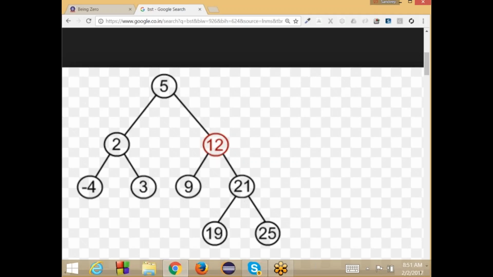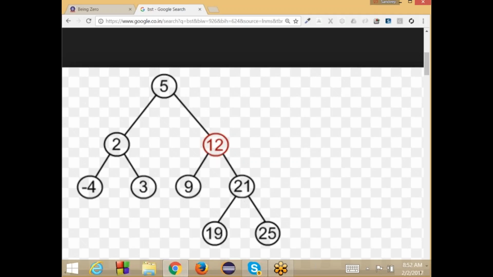If you do that, what will be the output for this tree? I'm sure it will be 5 and 2, not minus 4. Because for minus 4, root arrow left is null, and you said while this is not null. So for minus 4, it will never enter the loop. So it should be while root not null, correct? Because you want minus 4 also to be considered. So this we can print.